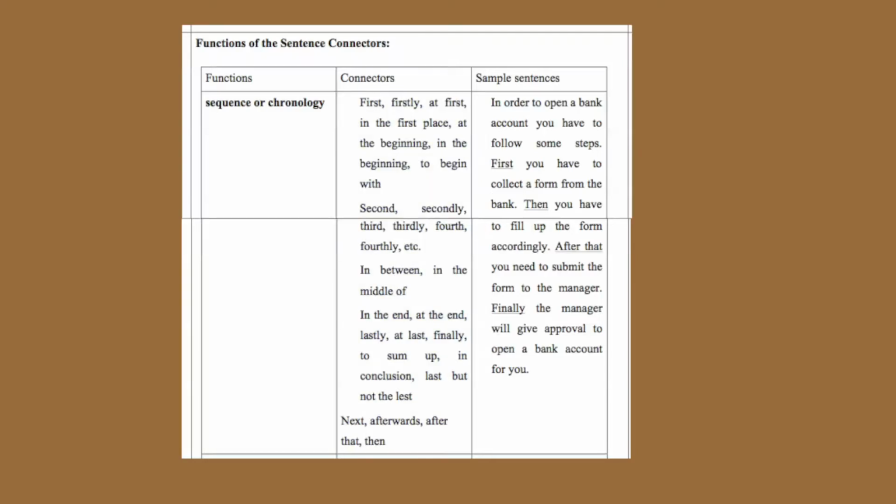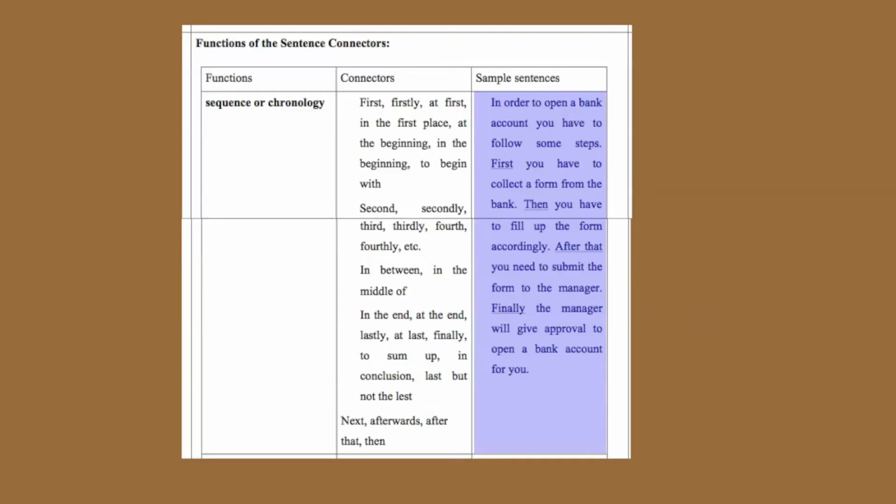I am going to give you an example. I think things will be more clear to you. In order to open a bank account, you have to follow some steps. Now, first you have to collect a form from the bank, then you have to fill up the form accordingly. After that, you need to submit the form to the manager.